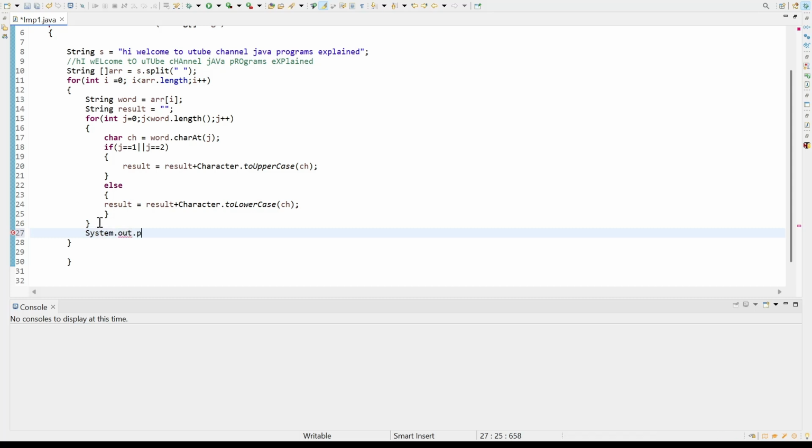I'm printing it using the SOP statement, System.out.print(result plus some space), because I need space after each word. I won't use println because it would print one after the other. So that's why I kept System.out.print.